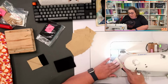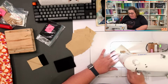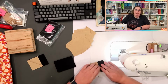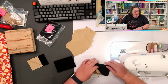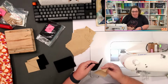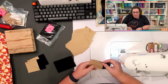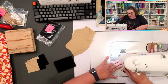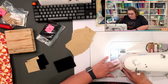Although it's always a little difficult because whoever hosts that live sew event is usually the one that doesn't get as much done because we're busy playing host. I remember when he had me on a Saturday morning and we were talking, and I feel like he got not as much done during that live stream, and then when I had him over, I think he got more done on mine, and I didn't get as far as I would have liked. But it's always fun to be able to sew with you guys.